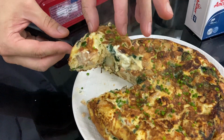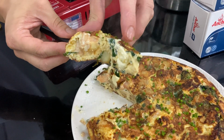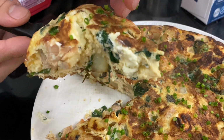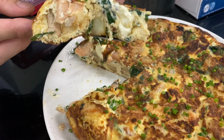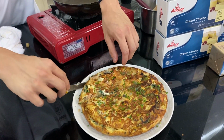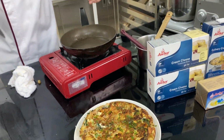There you have it, a piping hot frittata with your cream cheese, a bit of salmon, a bit of spinach, and a whole lot of ingredients inside it. Simple, fast, and easy.